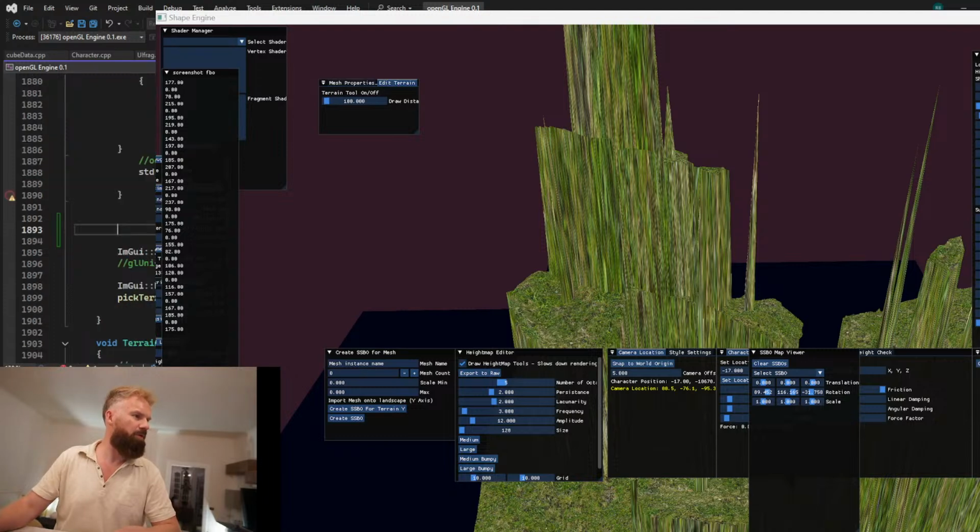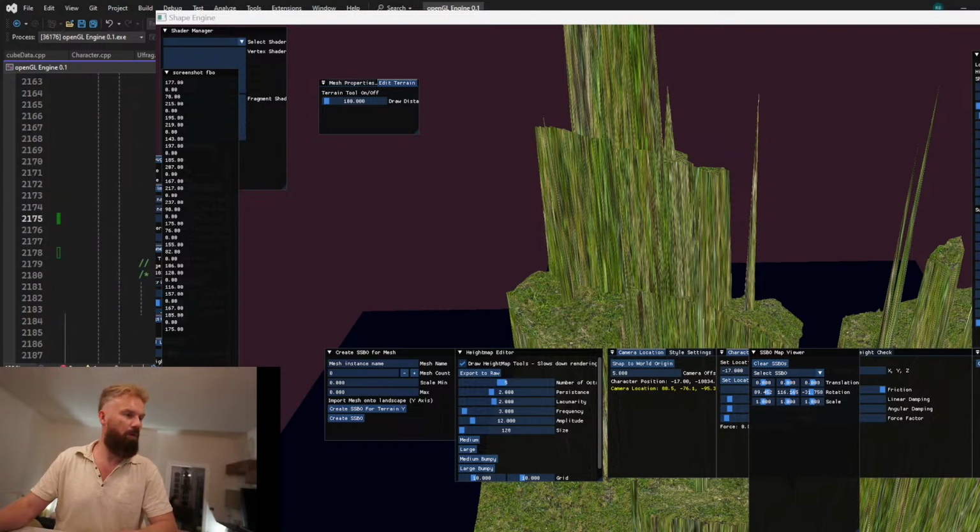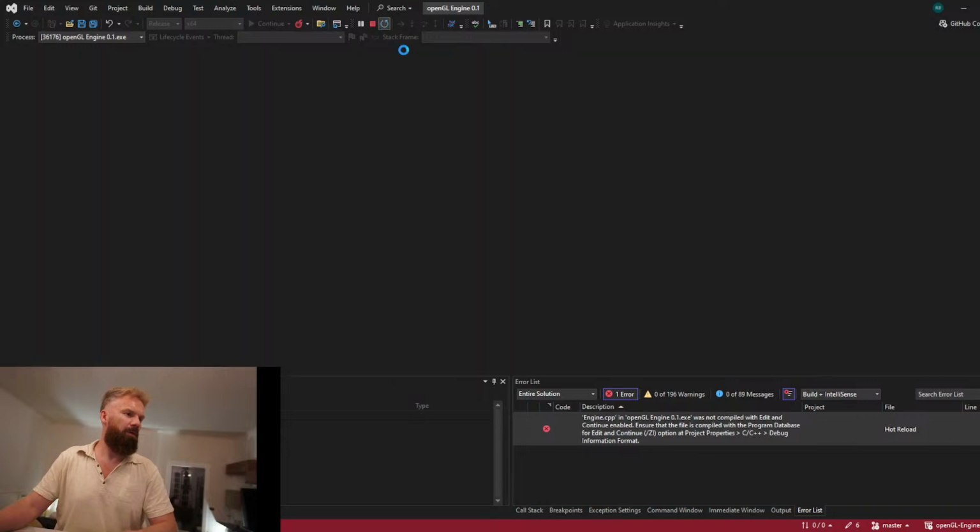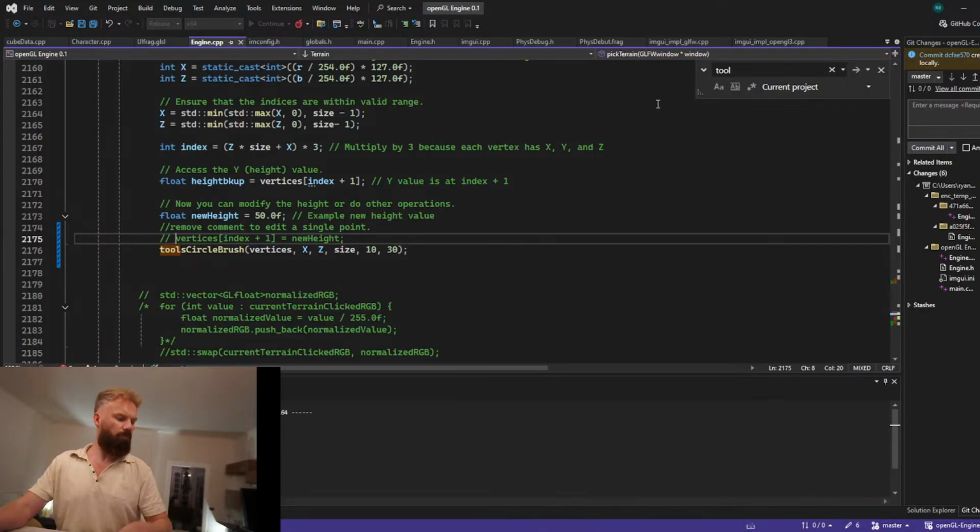So point brush, and what was I doing here? Tool. This was the problem. Remove comment to edit a single point. Okay, it's fixed.